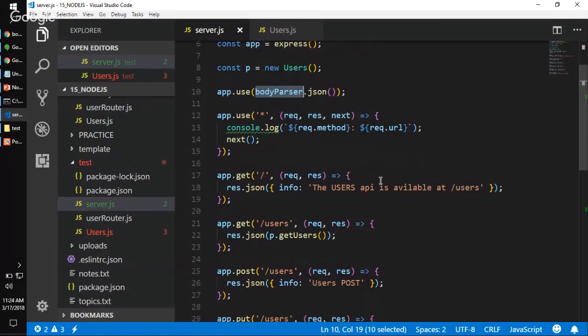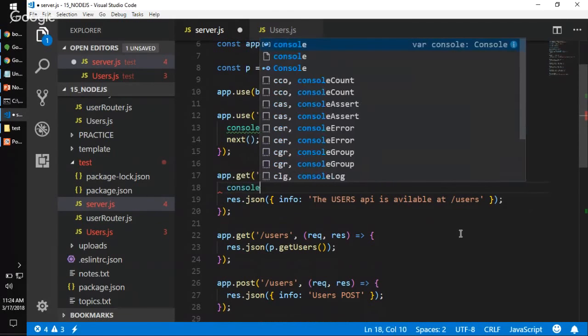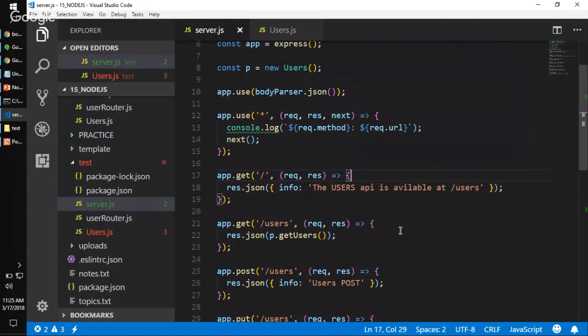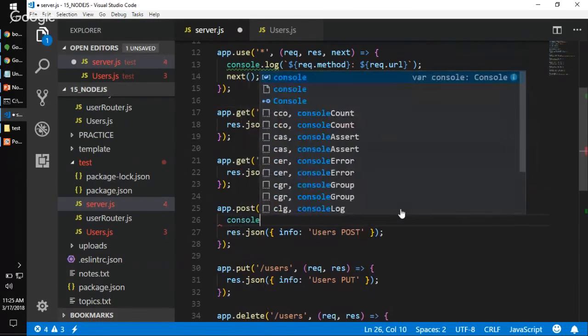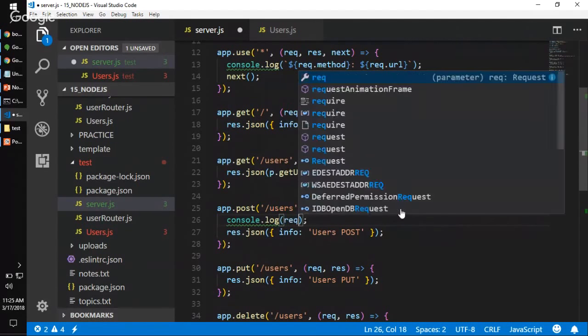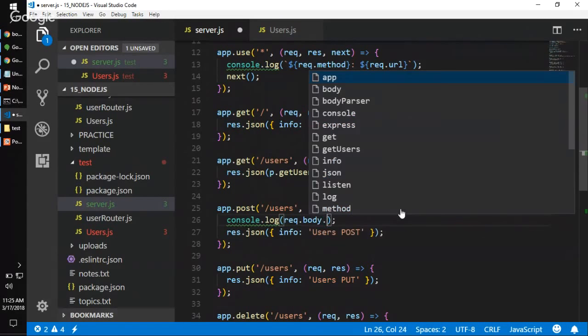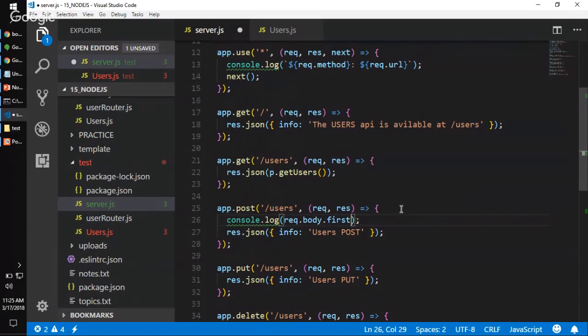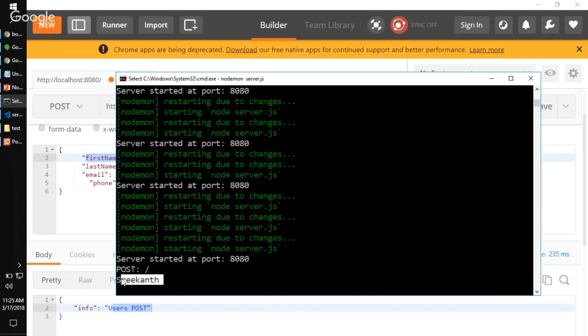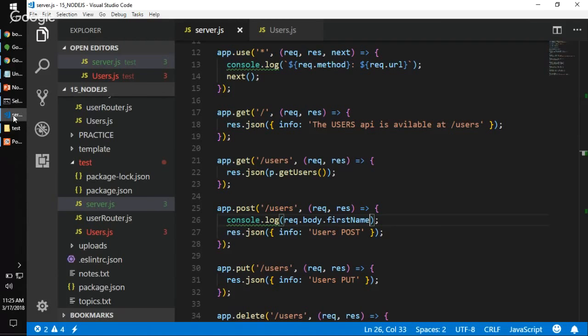So here, if we now do a console.log, sorry, not in the get but in the post, request.body.firstName. Now if you go here, we have the first name in the JSON. If I post this, then I got this because I'm console logging it here, right?